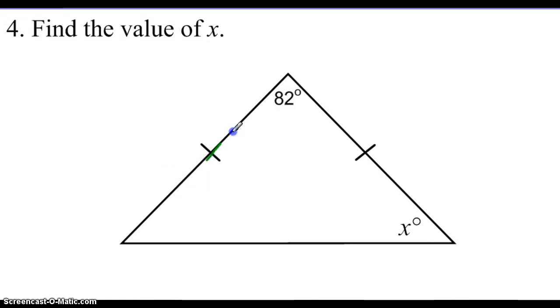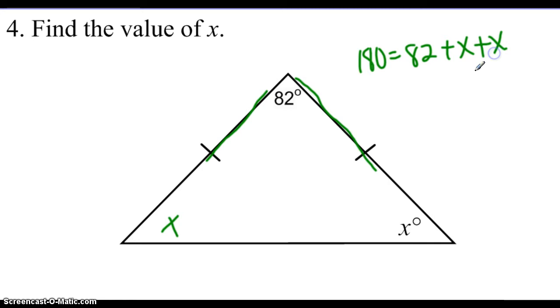Well, if again I do a little trace of my legs, here are my legs, where they meet is the vertex. So if I give you the vertex, I then know, if this is x, I could put x here. So for those that like the triangle sum theorem, I could do 180 has to equal 82 plus x. Or for those that can pick it up, I can take 180 and subtract 82 and realize there's 98 degrees left, which is exactly what you're going to do here.